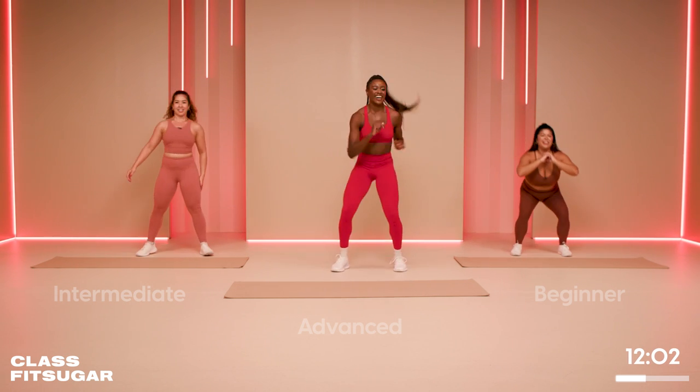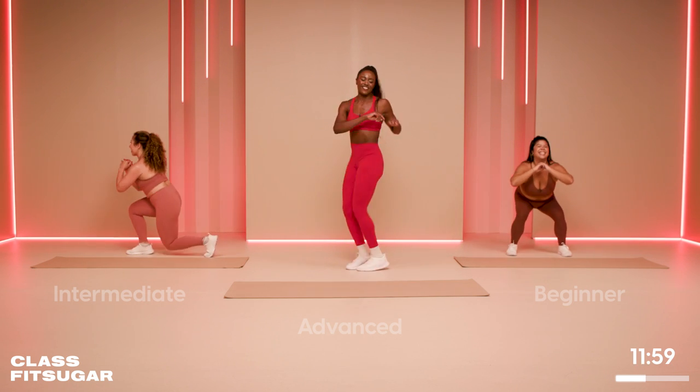My booty is on fire. As it should be, that's good stuff.